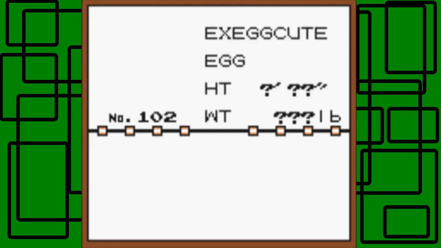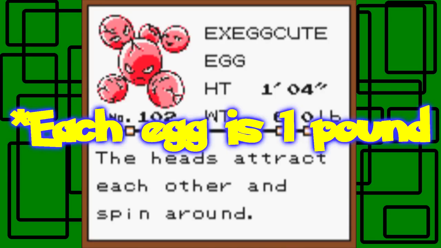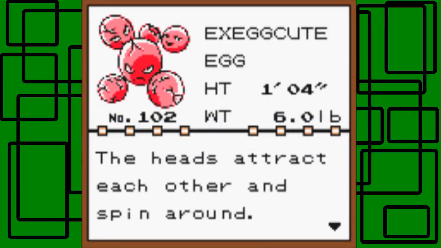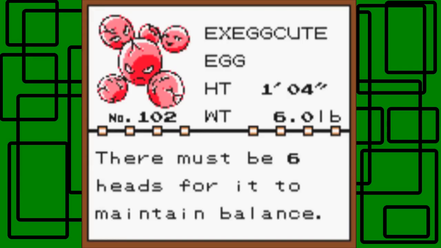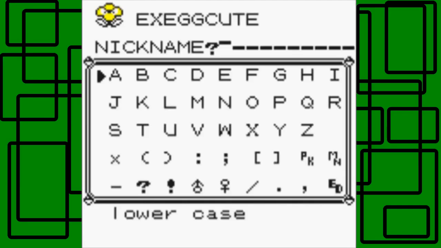That was for Exeggcute. Exeggcute is the egg Pokémon. It's number 102 in the Pokédex. It's only 1 foot 4 inches tall. It weighs 6 pounds, so I guess each egg is 6 pounds, because there are 6 eggs right there that you see. The heads attract each other and spin around. There must be 6 heads for it to maintain balance. That's interesting, you're thinking of Exeggcute.